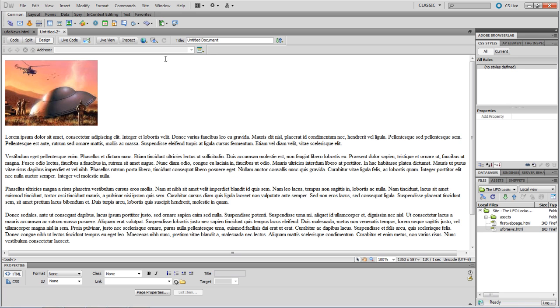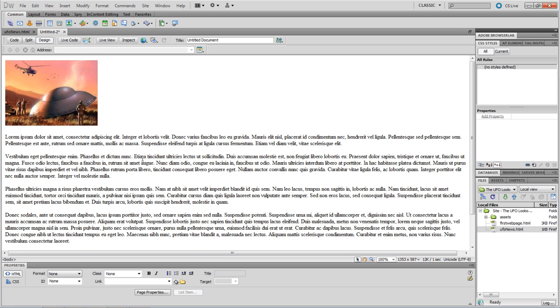We wanted the text to sort of be right next to the image and kind of wrap around it, like an article. And to do that, we need to make rules to let Dreamweaver know that's how we want this page formatted. And we're going to add a few other rules because we want this page to look more like our first page, and any other page that we would create after this. We want them all to have the same look and the same feel, so that the website feels more connected and more together.